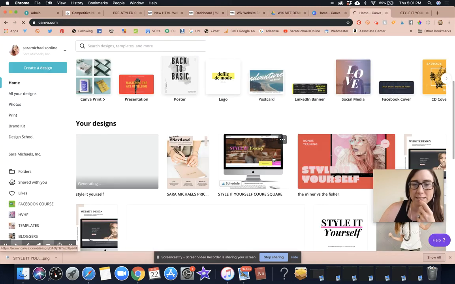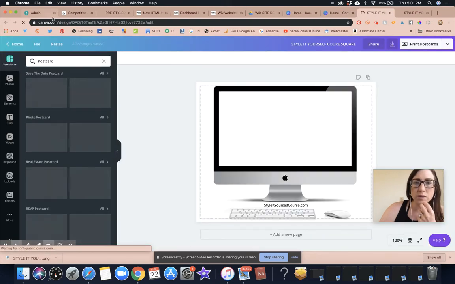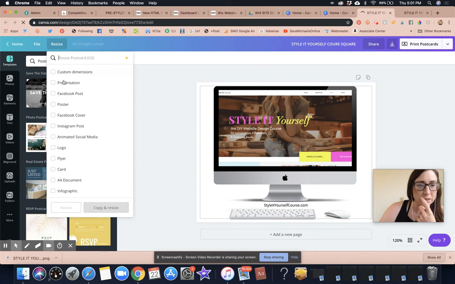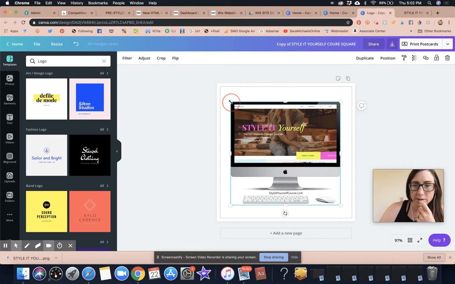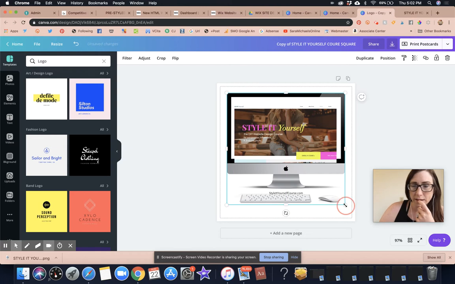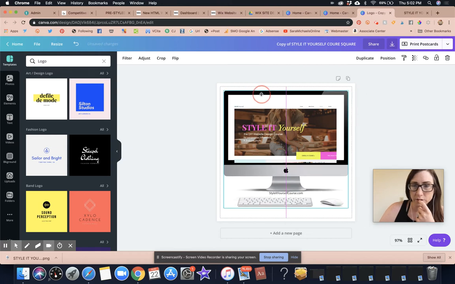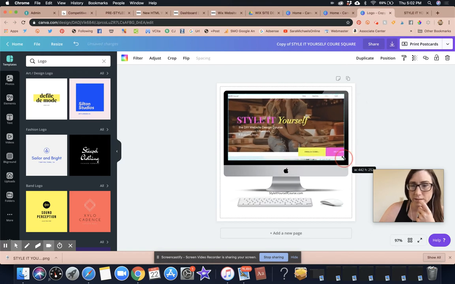I'm going to go back in Canva now, go back to the home page, and resize the other one that I already did. It's really cool because I can resize it. I can say I want to resize it to the logo, which is the square. Okay, all right. I'm going to stretch this little component out to keep it within my margins here. Then I'm going to drag this again.